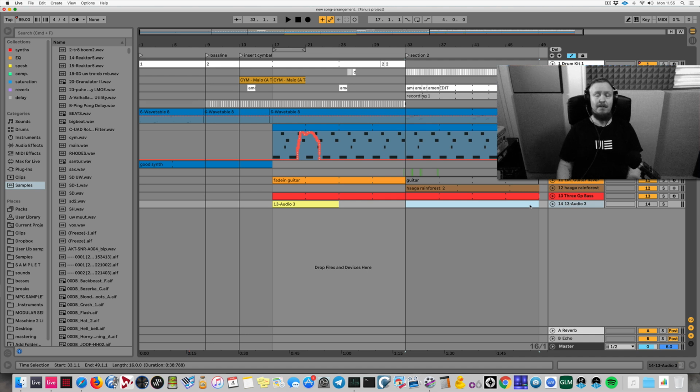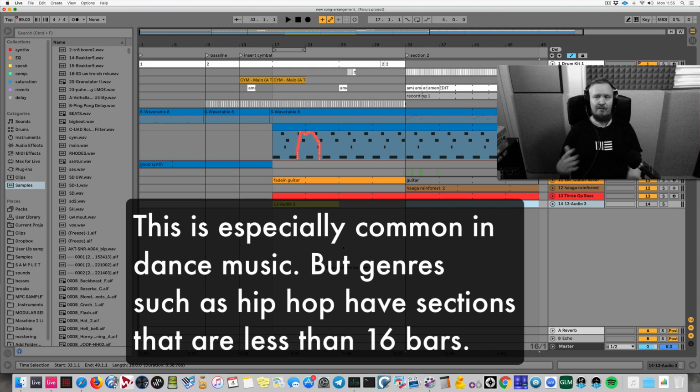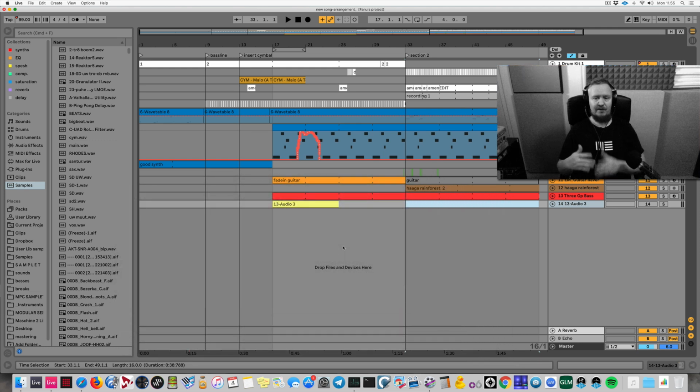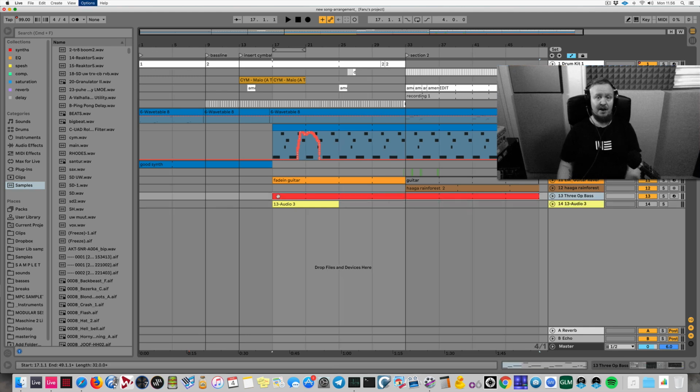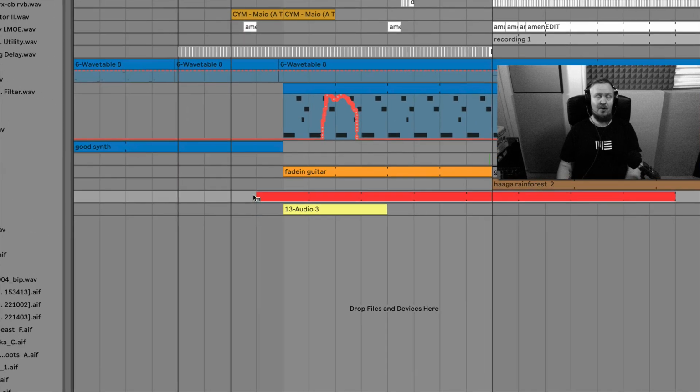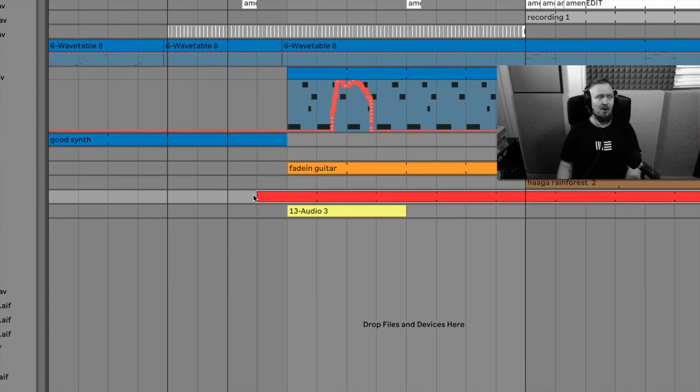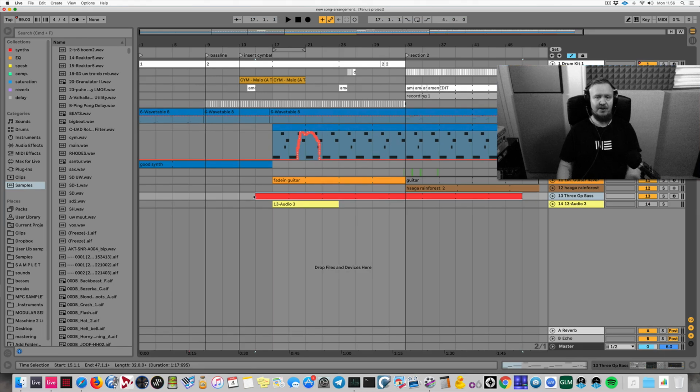So do make a note of that, because if you're making music that wants to follow a certain rule or a pattern or a habit, you know what I'm getting at, 16 bar sections are kind of important. For example, if you're making music that DJs want to play, DJs want music that follows a certain formula that's easier to mix. For example, if you made a song where the bass line comes in after maybe 13 or 14 bars, that will be trouble for a DJ because he's not expecting the bass line to come in there.